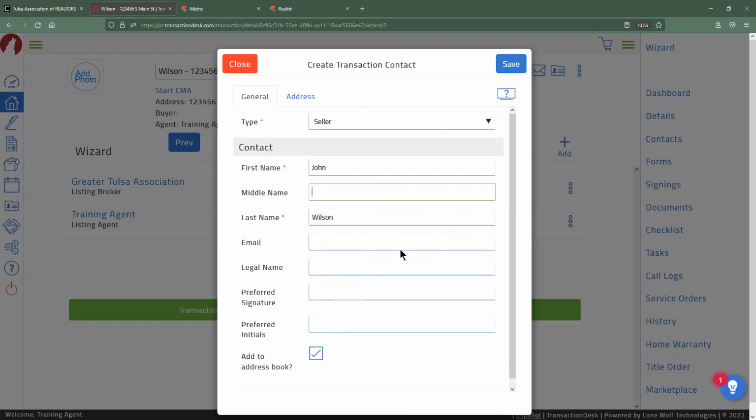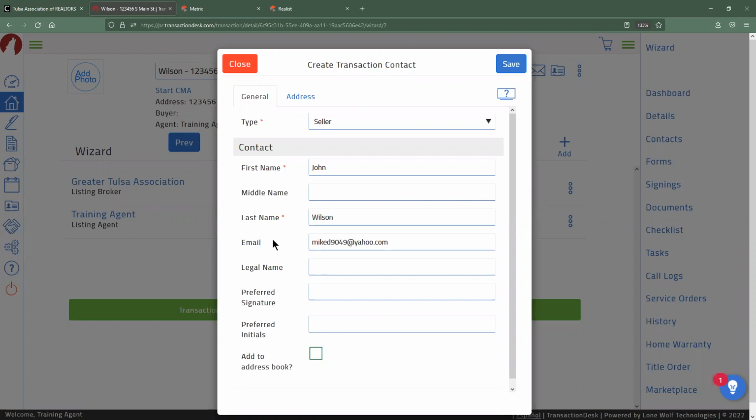Now, one of the most common, actually, I think probably literally the most common call that we get whenever we have somebody calling in about transaction desk is why they don't have an email address for their client whenever they've had signings before. And the most common thing that we have to address with this is just that whenever they created the contact, they did not add the email address in here. So I'm going to add in an email address right now just to make sure that they have their information in there.